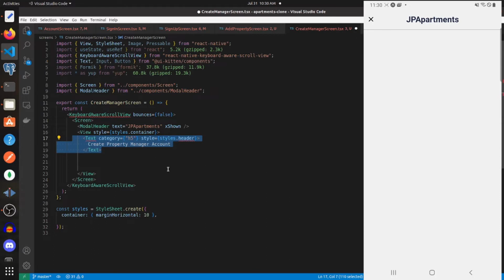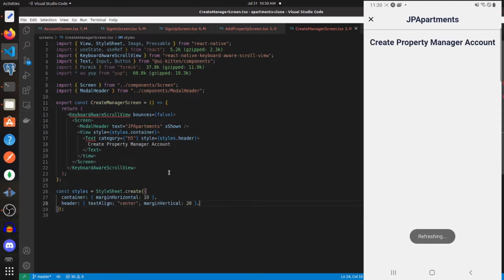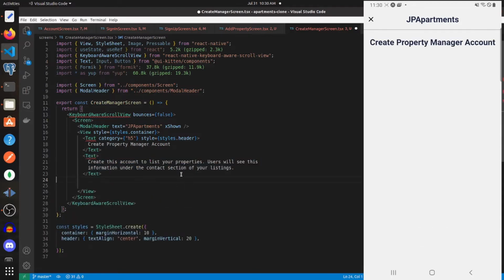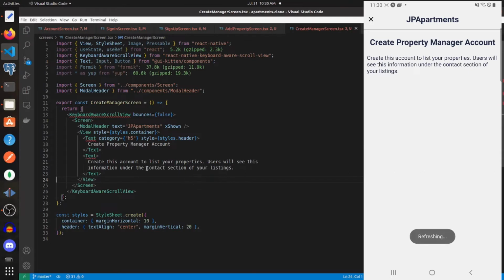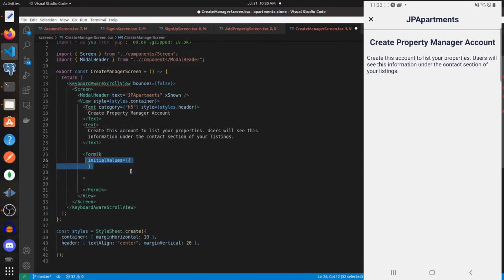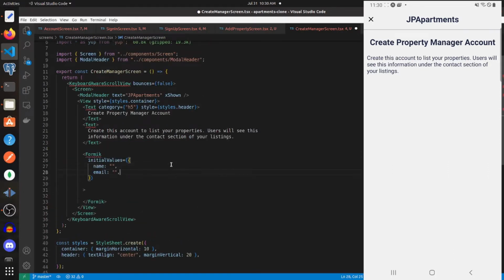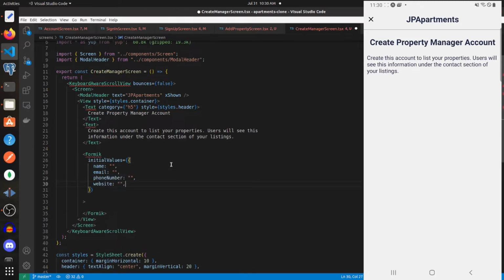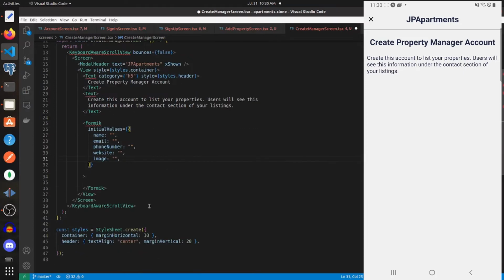And then in that we'll have a header which just says create property manager account. Beneath that we'll have some text saying create this account to list your properties. Users will see this info under the contact section of your listings. Then we'll create a Formik component with the initial values of name, email, phone number, website, and image, all set to an empty string.